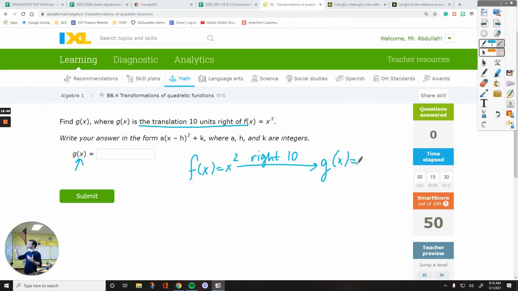But we are not going to subtract it from the whole function. This is not what we are going to do. If we do it this way, this means pull it down 10 units. Translation down 10 units. But that's not what we want to do. We want to subtract that 10 from the variable. Subtract 10 and then square this whole thing. Originally, our variable was squared. Now this is the new variable. Whatever you see in the parentheses, that's the new variable. Now you're squaring that one. Okay, that would be the answer to this question: x minus 10, and then you have to square the whole thing. Let's move up another level.